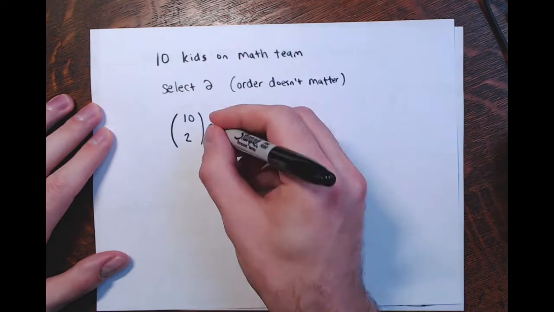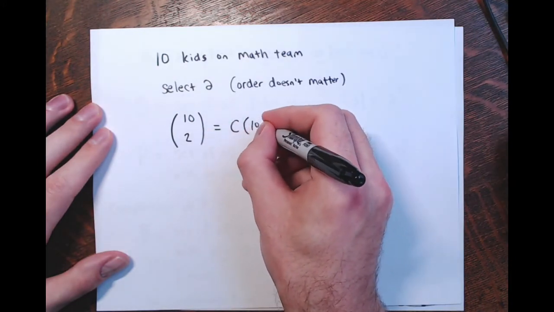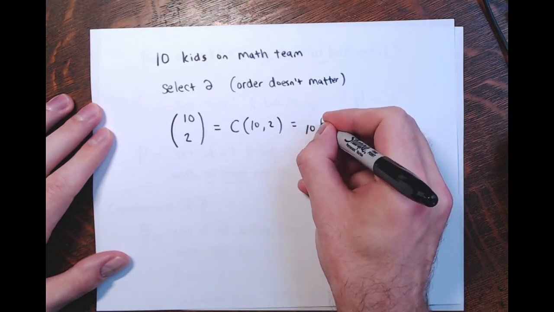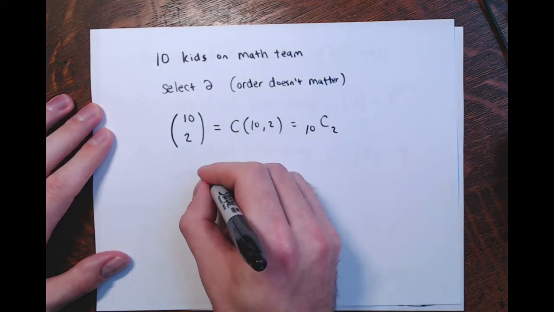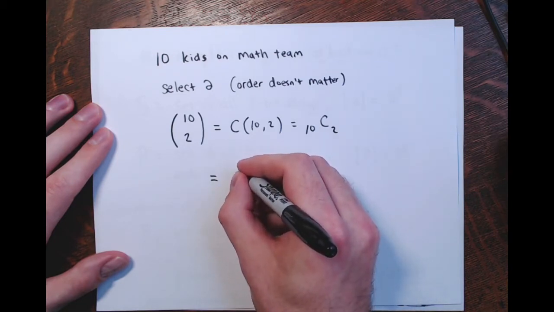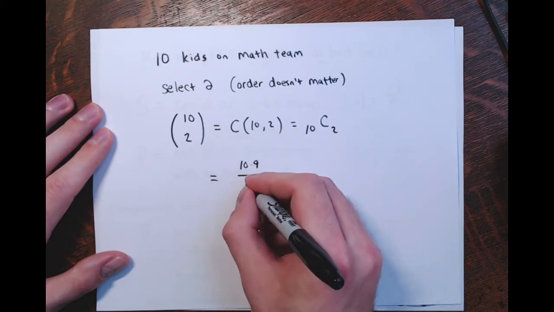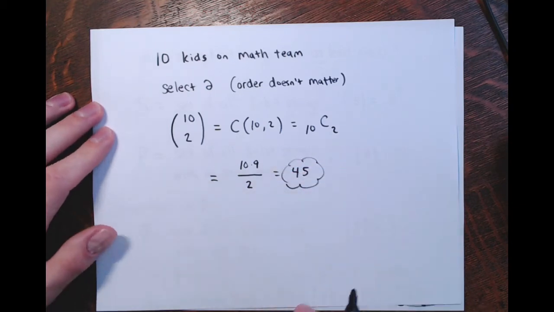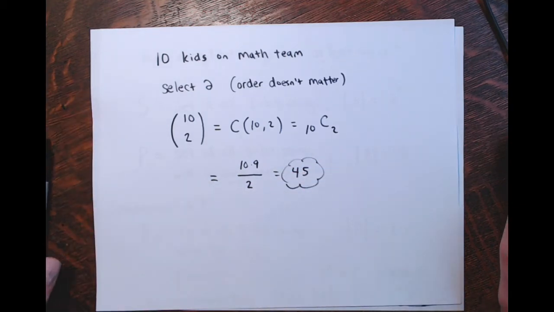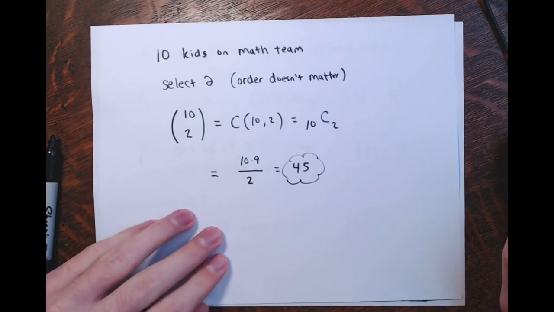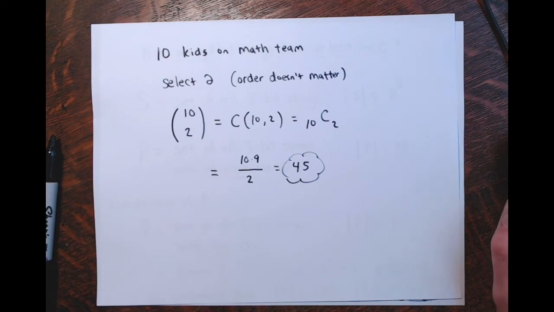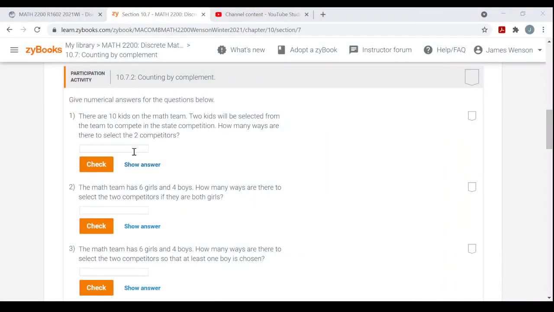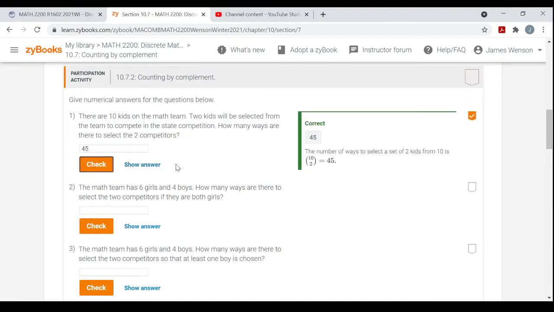Remember this notation? Or that C with the 10 comma 2. Or that 10C2. All these are the same thing. And this would be the number of permutations, so 10 times 9, but then divided by 2 factorial, which is just 2. So this is 45. 90 divided by 2. So this one didn't involve complements, but we'll eventually get there. I see one of the problems later in this activity does involve, or it'll be nice to involve, a complement. So 45. There are 45 ways to pick 2 kids out of this team to go to this competition. Okay, 10 choose 2.